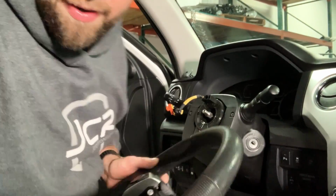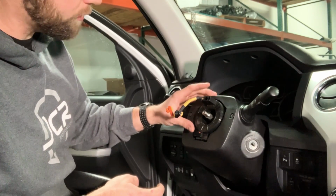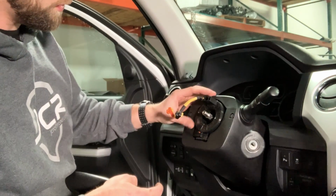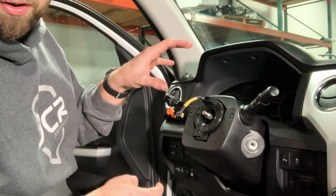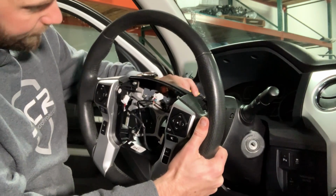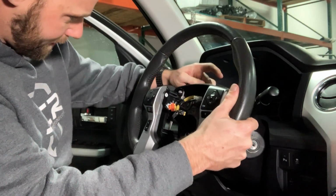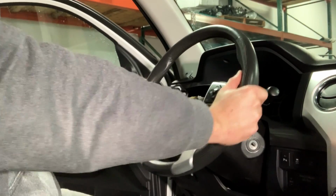Okay guys, one thing I didn't talk about when I took the wheel off was this is actually the clock spring for the truck. This is for your airbags and your horns and all your buttons and your switches. You do not want to rotate this thing at all while the wheel is off. So you want to make sure it stays in the same location that you took it off. So when you put it back in, it's all clocked in the right direction. So anyways, I'm going to feed the airbag lines through here, like so. And line up the nut and the spline, and press it back on.